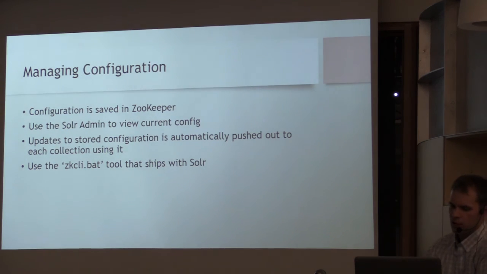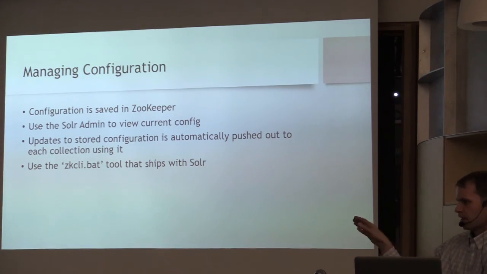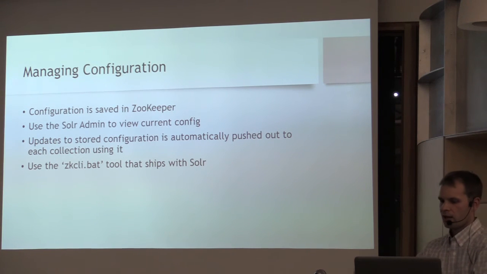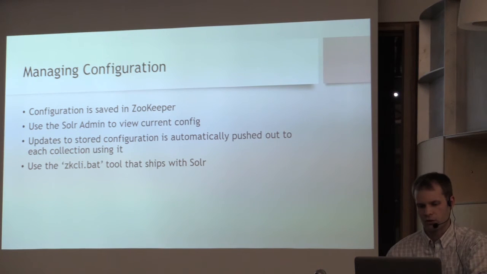So updates: when you update these configurations in Zookeeper, it automatically gets pushed out to every collection that's using it, which is great. You don't have to really do anything there. As soon as Zookeeper gets it, it pushes it out. You may have to reload the collection depending on the nature of the configuration update to make it take effect. That's something you can script out in PowerShell. I've actually done that, and I'm going to share that with you at the end of this too. I've got a bunch of PowerShell scripts that make managing and administering Solr a lot easier.